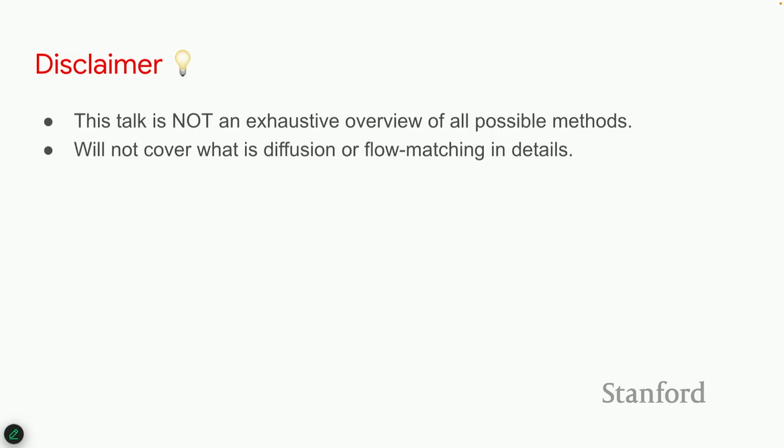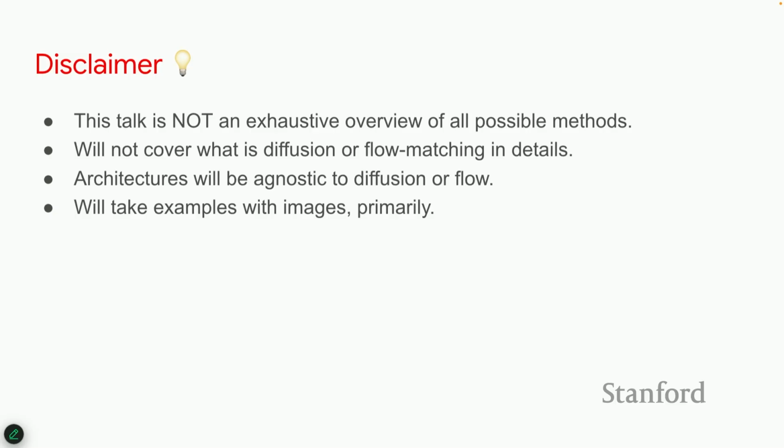I'm not going to cover what is diffusion or flow matching in detail, but I'll give a very quick overview just to set the context and tone. The architectures I'll discuss today will be fairly agnostic to diffusion or flow matching. Since I work on images and videos primarily, I will take my examples with images, but just know that these architectures are fairly well known to generalize to other continuous modalities such as audio. And of course, I'll share my slides after the talk.